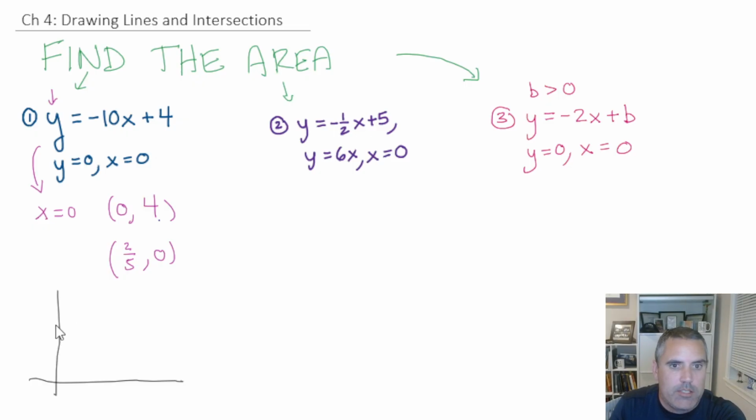So I know it hits here at 4, and really we should see that right away. That should be in our mind. It has a negative slope. Honestly, if I was just trying to do a quick graph, what I would have done is put a thing here at 4 and drawn a negative slope. I know that -10 is pretty steep, and so I would have drawn something like this. I'm not worried about being super accurate. It probably should be steeper than that, but my scales don't match. Then you got to realize, oh, there's my triangle.